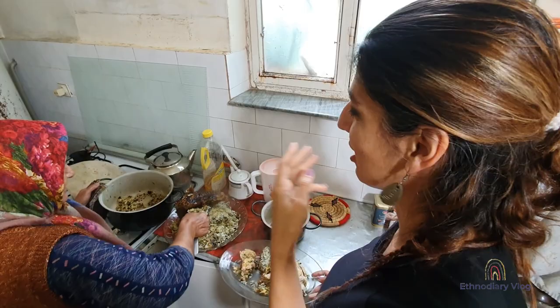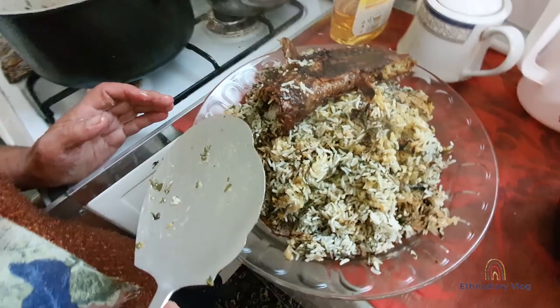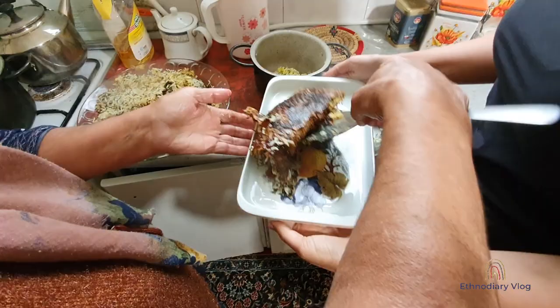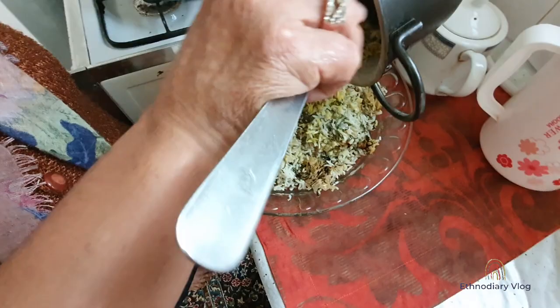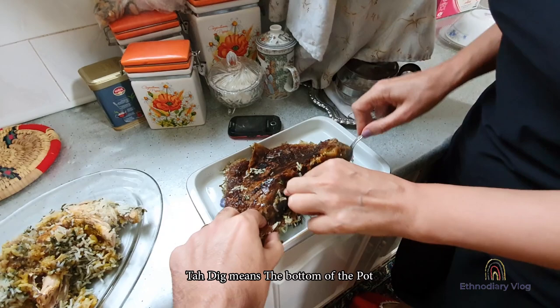We call it tahdi. Chicken. Rice with saffron. Rice with vegetable. And this one is called tahdi. Just for tahdi. Moms want just to design the food with saffron, well designed. Very simple. It's not really designed. It's like it doesn't need design because it's soft. Don't touch it. No.